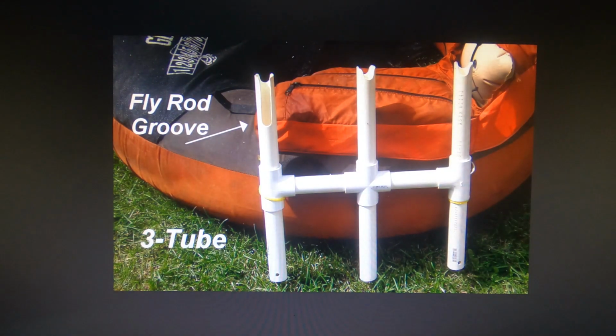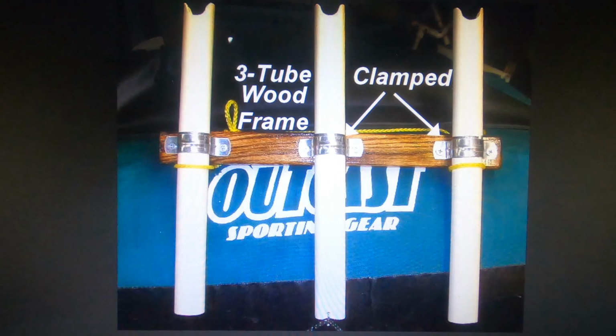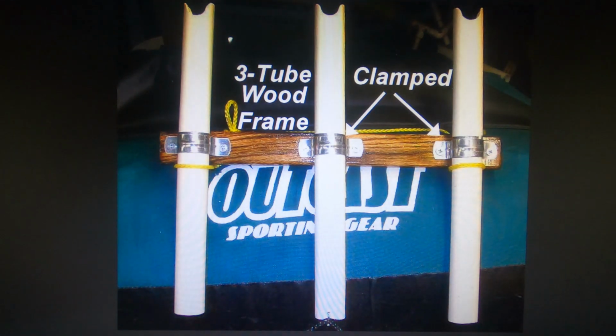The next picture is one of the first to include the use of the thin-walled Class 200 PVC pipe, and one of the rod tubes is grooved for a fly rod. It was quick and easy to slip into the 1/4-inch nylon rope loops from the D-rings, and it was both lightweight and sturdy. This is another experimental model with 3 tubes secured to a wood frame using hanger clamps. It worked well.